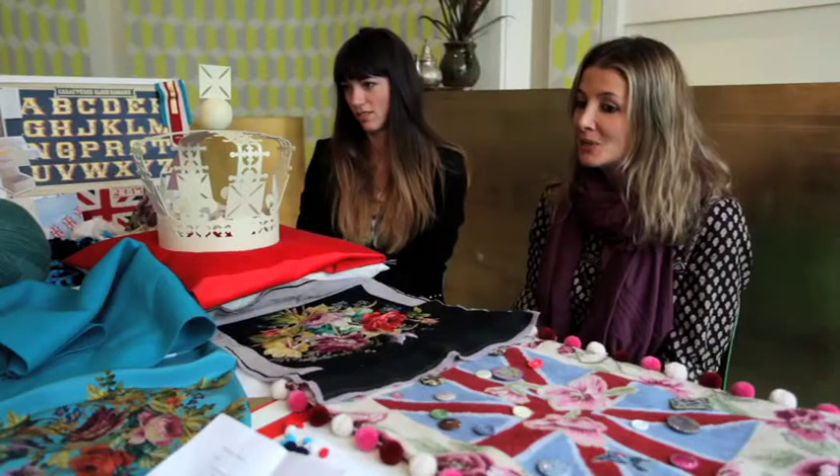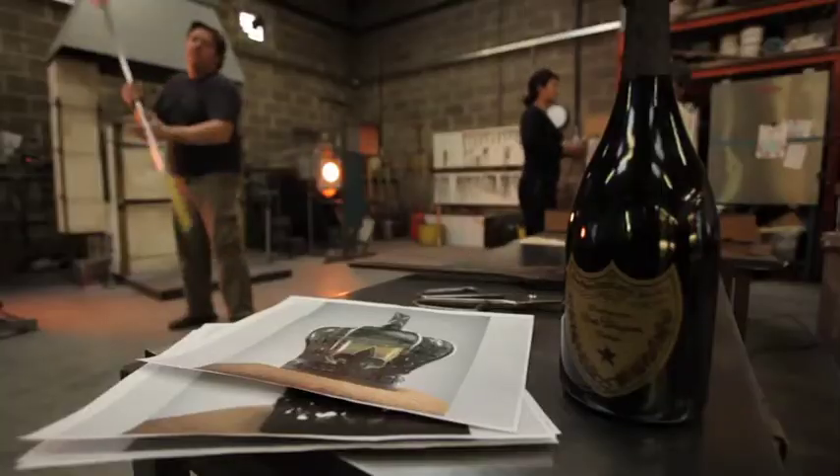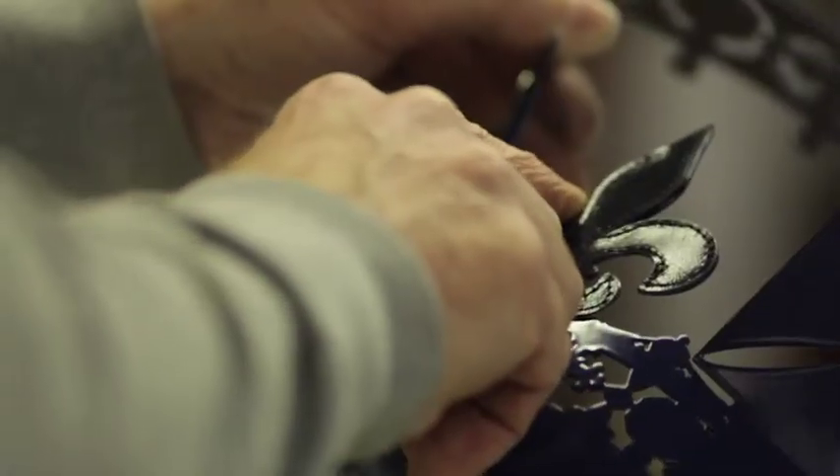When we first heard about the crown project, we were all a little bit scared of it, because I've never made a chocolate crown before — never into a crown, because it's quite an intricate designed object. And I think it's something to really celebrate that we've been involved in.